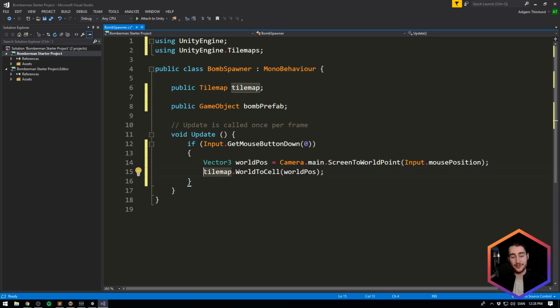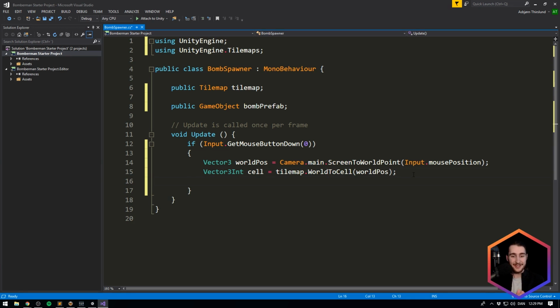And a cell position is actually also stored as a Vector3, but not a normal Vector3. So we can write Vector3 here and call it cell and set it equal to our tilemap.WorldToCell. But the cell here can be stored in a Vector3, but what we normally use here is a Vector3Int. The reason is that cells or cell numbers are always referred to in whole numbers, in integers. We cannot have a half cell. So using this data type here is simply faster. It's simply easier to store because we don't need to store decimal places for each of the 3 numbers. They're all integers. That's the only difference here.